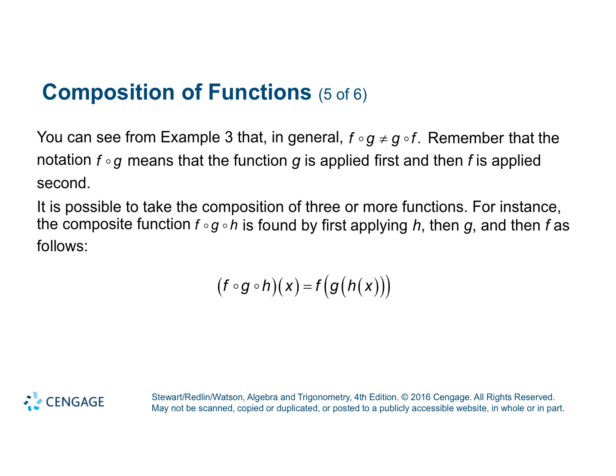So what we did, we can do multiple times over a lot of functions. So for instance, we have the composite function f composed of g composed of h. And it's found by first applying h and then g and then f as follows. So we grab that h and we plug it into g, and whatever we get, we plug it into f. So again, my preferred method is going to be that way because I see how we go from inside of the function and we work our way out.